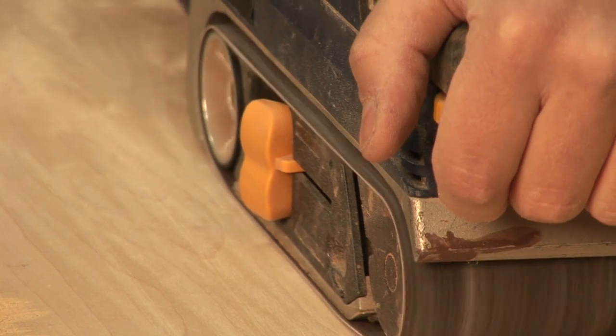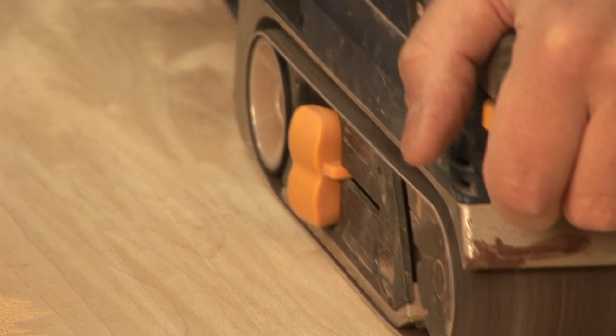Hi, I'm Dave Trull with the Trull Gallery, and I'm going to talk to you about how to use a belt sander. Pretty simple machine to work with, but there are some things you need to know to make sure that you're working safely and efficiently.